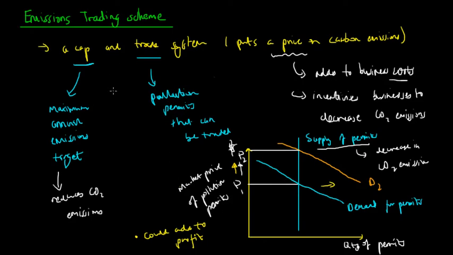This is the basic idea behind an emissions trading scheme: it creates a market for pollution. As with all markets, an equilibrium can be found either here or here depending on the demand.